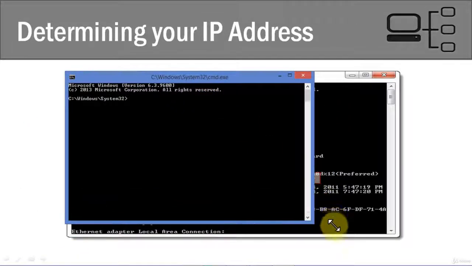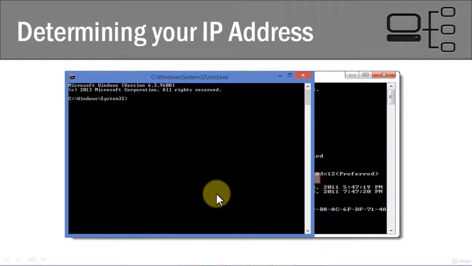Now if you're on a Mac or Linux, it's going to be a bit different. You've got to go to the console, and the command is ifconfig instead of ipconfig. I'm not going to cover that because I'm on a Windows machine, but you can look up the exact command to get this as well on a Mac or Linux. So I'm going to type in ipconfig space /all, press enter.